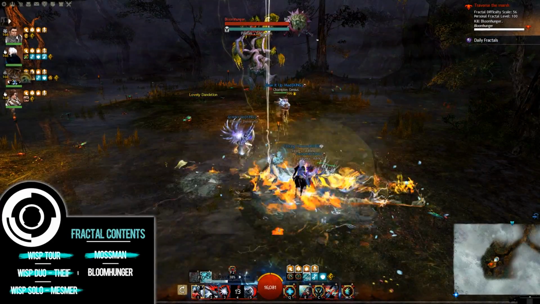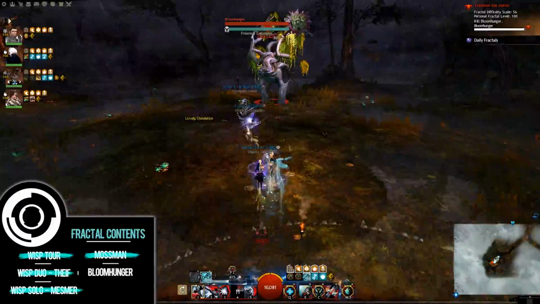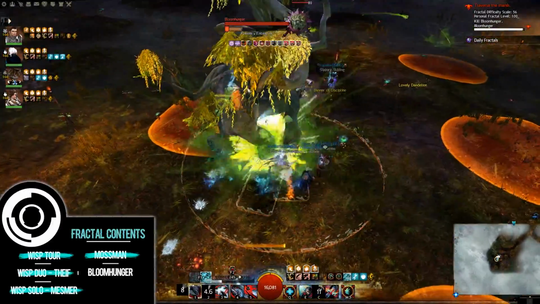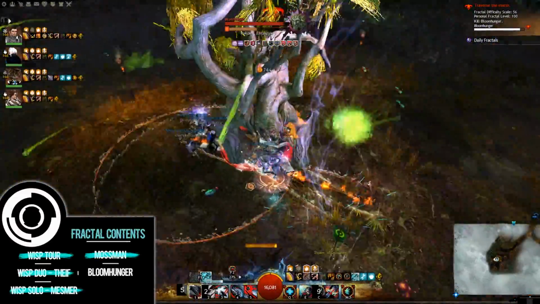The first one is his Shake attack, where he will throw off poison spores in all directions. All you need to do is not stand in them, both before they hit and for a little while after, as the poison may linger.